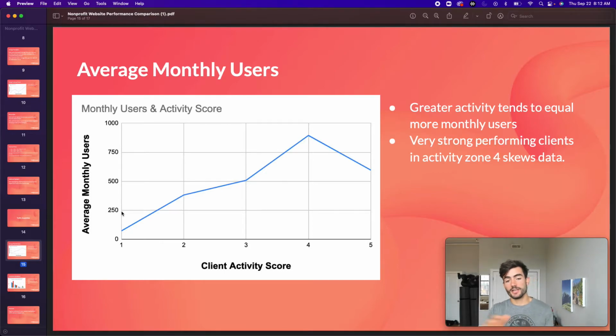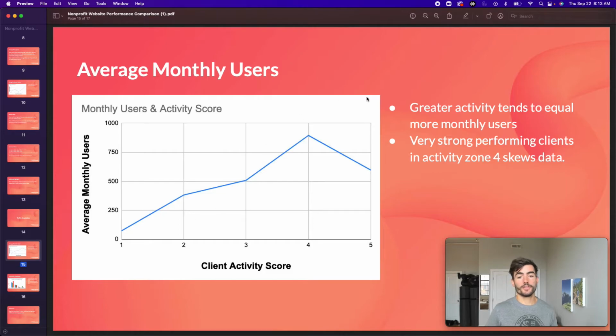So you can see here with the graph that the higher the activity score, typically, till we get towards the end, which could be an aberration in the data, the higher the average monthly users go. And that makes sense, for a few reasons. One, when you're constantly adding fresh content to the site, that's good for Google. Google picks that up, votes you as being important or a resource, and they bump you up, or they send users your way. And then typically, if you're being active with us, you're also being active on social media or in your email newsletter. So activity is a sign of investment, and so the outcomes are pretty interesting.